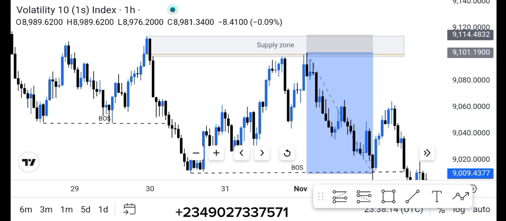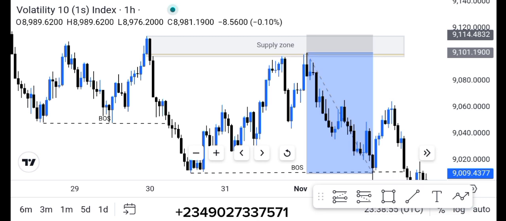So during the creation of the supply zone, we have the last bullish candle before the bearish candle, and you can see the impulse move. Even another fair value gap was there after this tiny one. That's imbalance. Price had to pull back correctively and retrace into the supply zone before pushing downward. So sellers will get in at this same point and target the previous swing low. You can see take profit was hit. So let's check a bullish example.